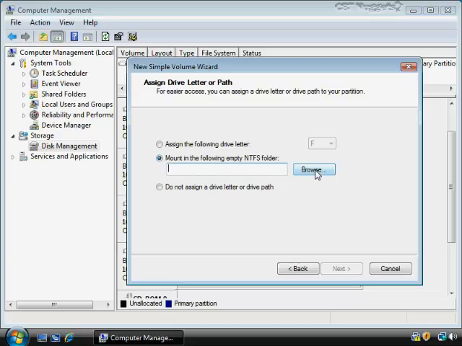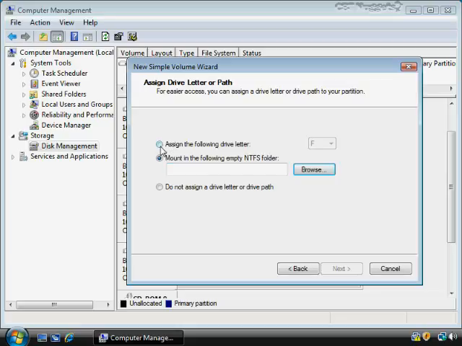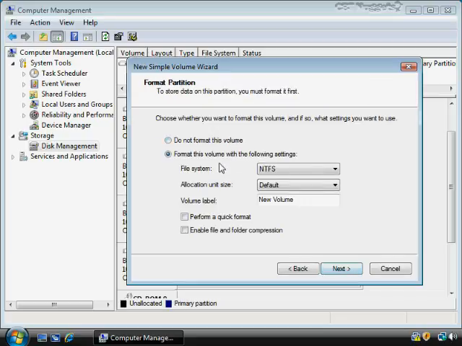Okay, so I could click on Browse, and I could create a new folder on drive C, whatever name I wanted it to be. In my case, I'm going to keep it simple and assign it to drive letter F, or I could not assign any drive letter to it at all if I wanted to. And then I would choose to format the volume or not. Now, I don't have to format this volume in order to create a partition. The wizard makes it convenient because eventually you're going to have to if you want to use the storage. So I'll just go ahead and format this, and I'll just call this data 1, for some reason or other.